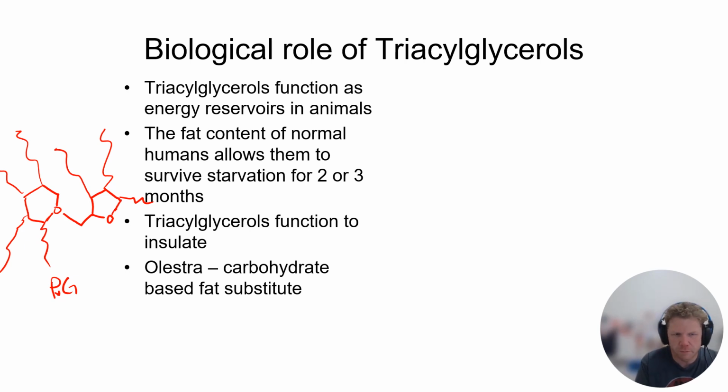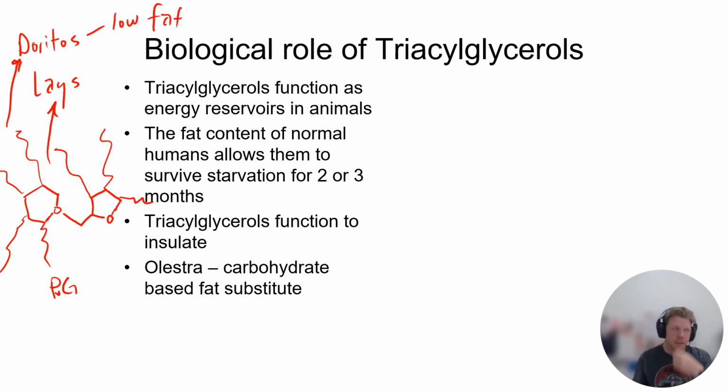And so what this allowed people to do was make Doritos, for example, or Lay's potato chips, and pack it with olestra, this carbohydrate-based fat substitute. So you could get Doritos that were low fat, but unlike other methods, they still tasted good. So it was a smiley face. And they were marketed in the mid-90s, and I believe that they were, if I remember correctly, Wow brand potato chips, or Wow branded, because they had this like low-fat content, but they still tasted good.